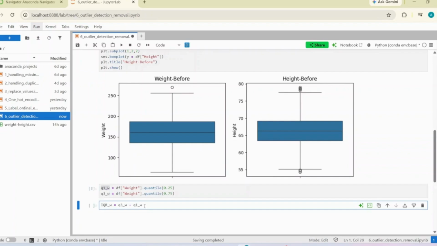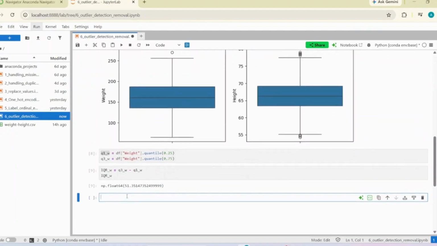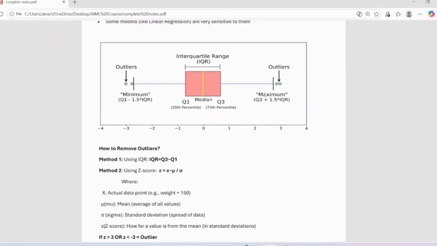So this is my IQR. Okay, now I will calculate lower and upper on the basis of this. Lower means minimum and upper means maximum.